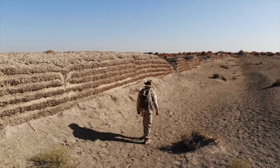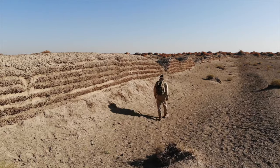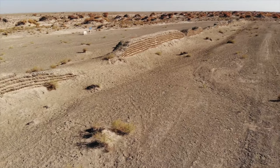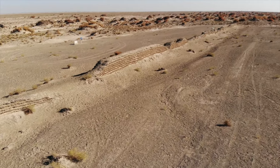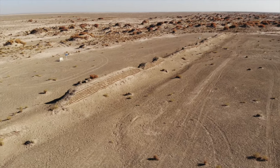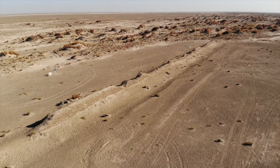Totally remarkable — so happy to come here today. I'm going to walk its full length. Up close, I'm struck by how thick, straight, horizontal and neatly arranged the wooden layers are. From above, the straightness of this section is really striking — it cuts right across a stony plain, flanked by tamarisk cones at both ends.